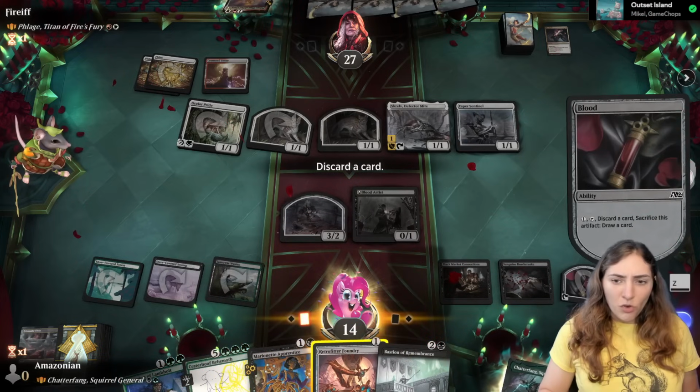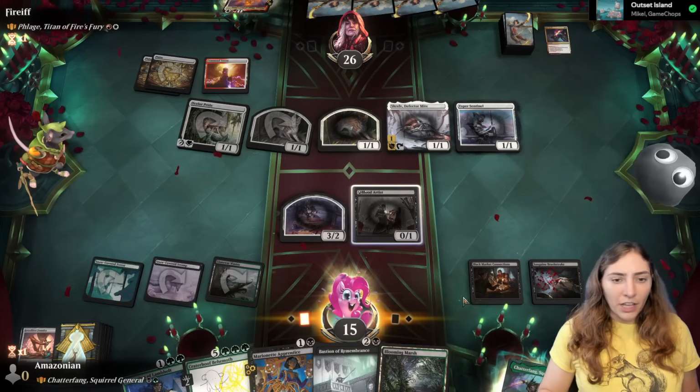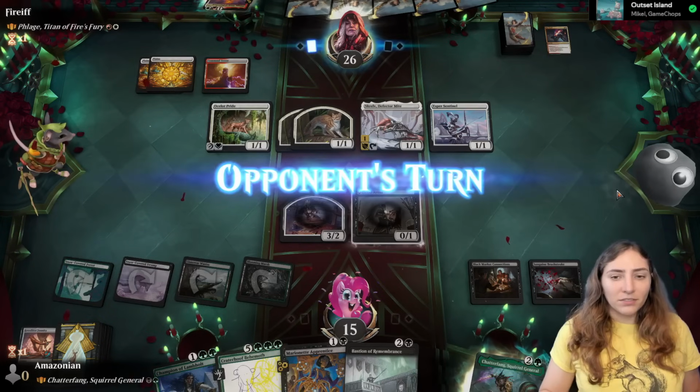I'm actually going to just drop that Retrofitter Foundry here. Try to find another land. There's a land. Comes in tapped.